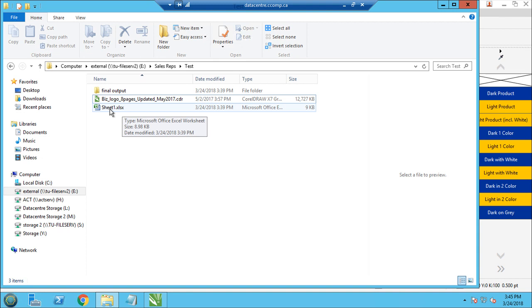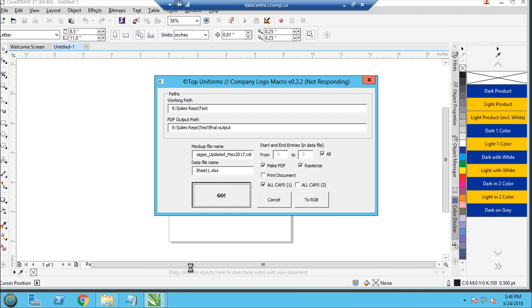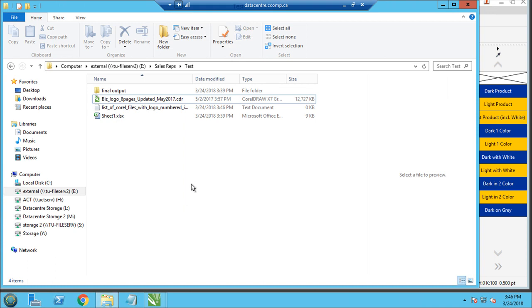Make sure that you put this format .xlsx and .cdr in both of these views, and then you select all, and that's it. You click on go, and it will take some time. The results will be under the final output folder.